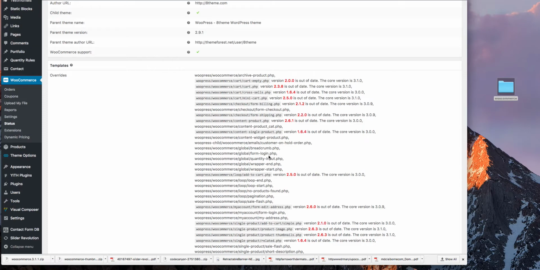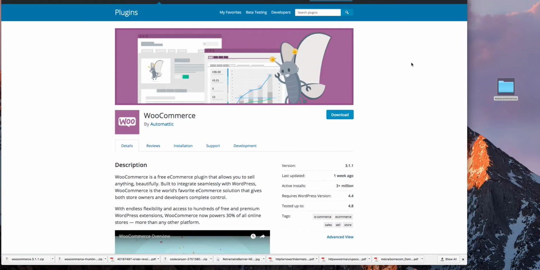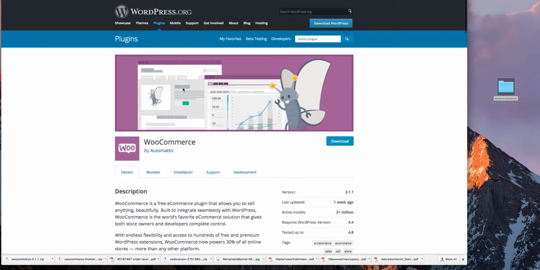So now that we know what needs to be changed, there's a handful of files that need to be manually changed. We're going to navigate to the WooCommerce plugin download. I like to use the plugin download within the WordPress repository, just because when you go to Woo Themes, there's a new subscription process. You know, you got to sign in just to get even the most basic version of the plugin. This plugin is free. The core version is free, and the core version is very dynamic, very powerful. But when you go direct to Woo Themes, which is the maker, it's a little bit more of a hassle.